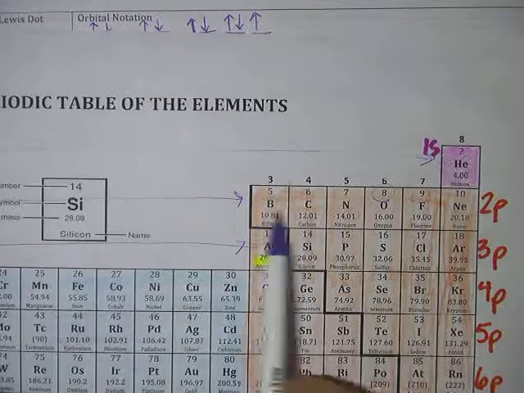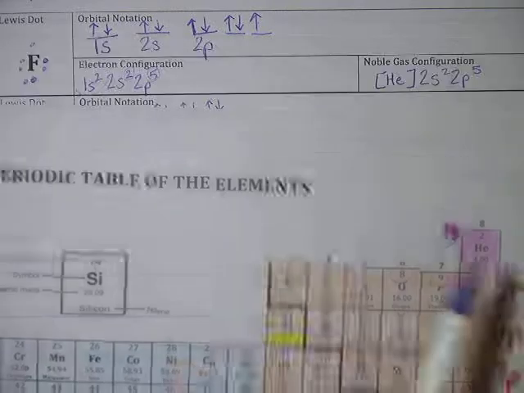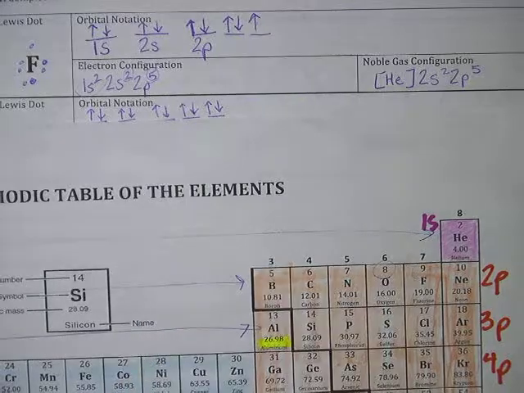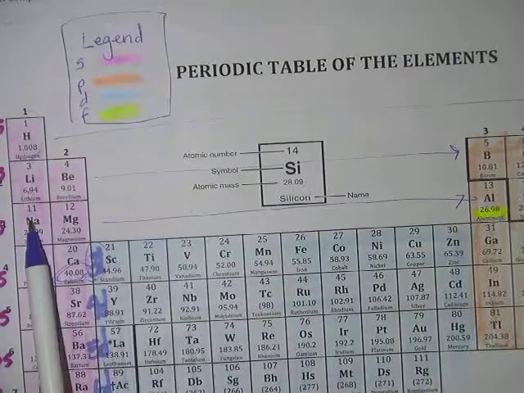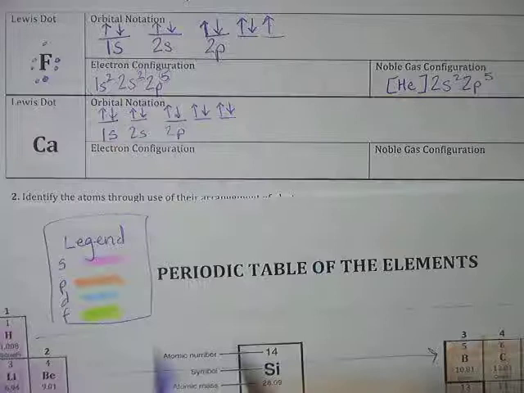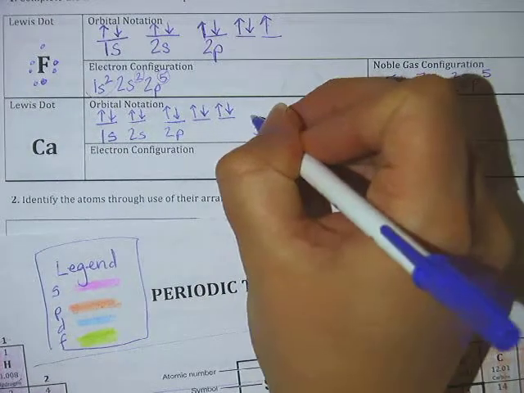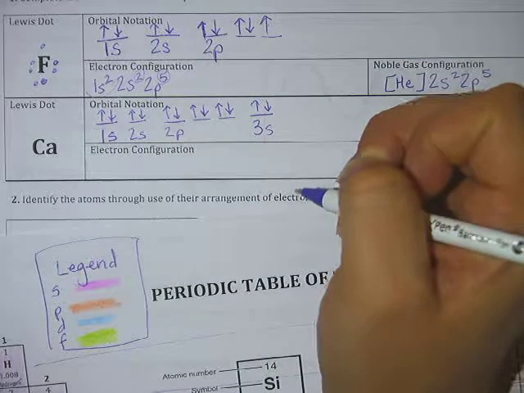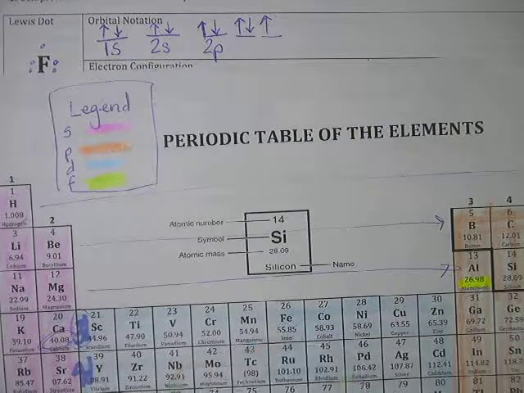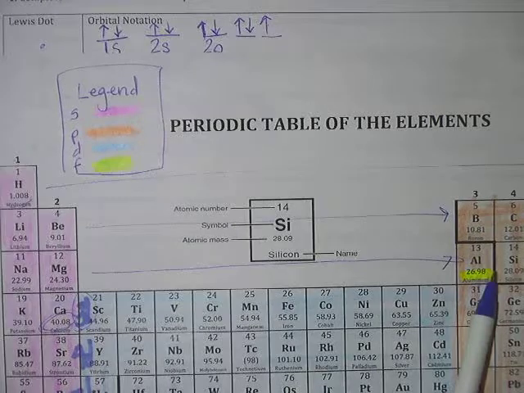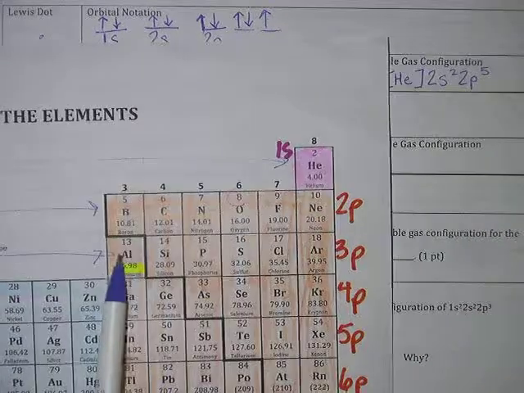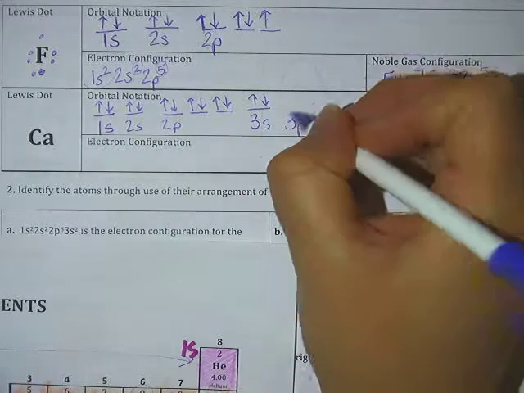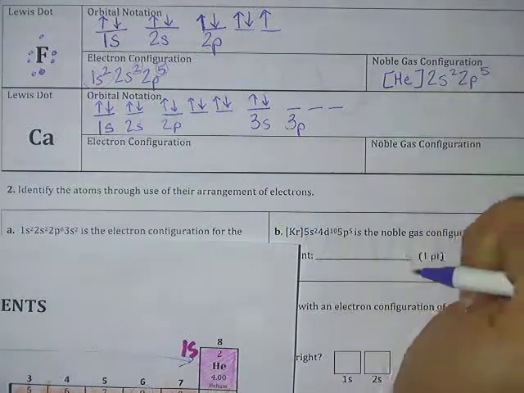When we get to the end of 2p, we now still only have 10 electrons. 2, 4, 6, 8, 10. So I got to keep going. Next row is 3s. So I write a 3s. s's get 1 blank. And I can put 2 electrons in there. I'm up to 12. I need 20, so I got to keep going. I go across to the next section. This section is 3p. So write a 3p. Again, p's get 3 blanks.